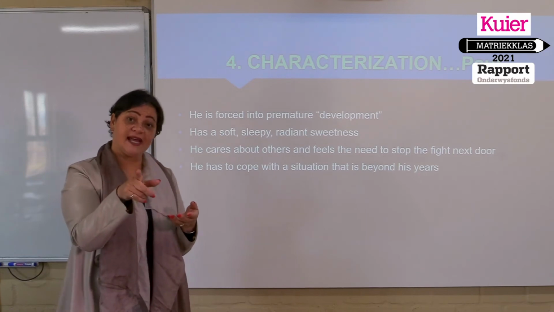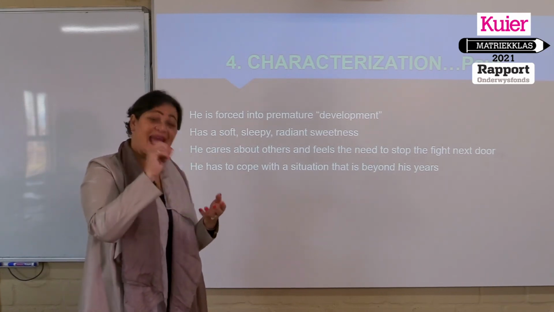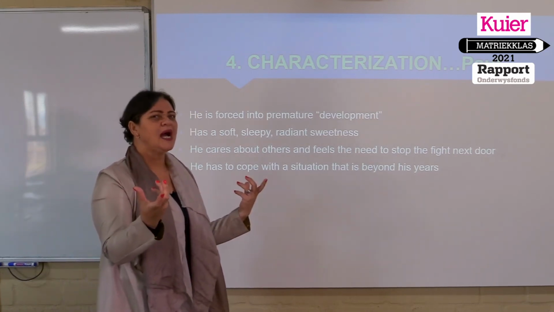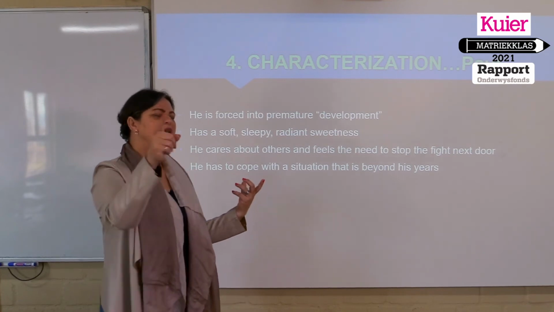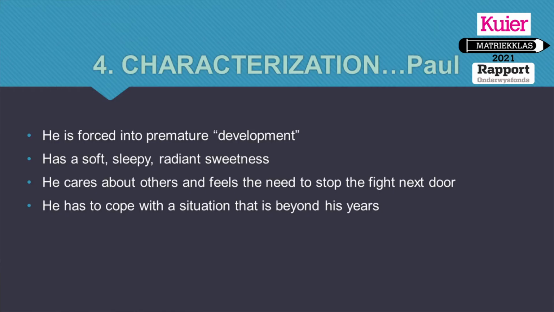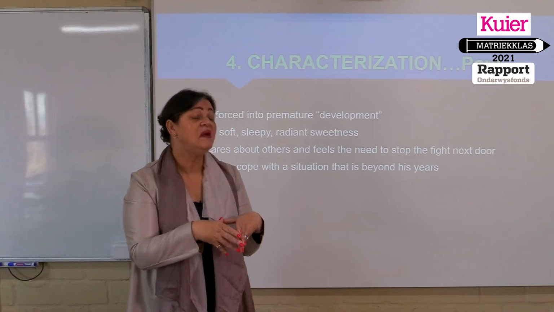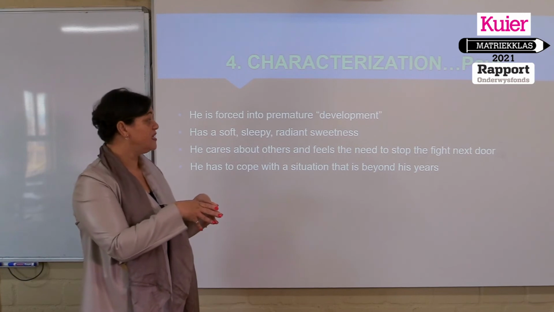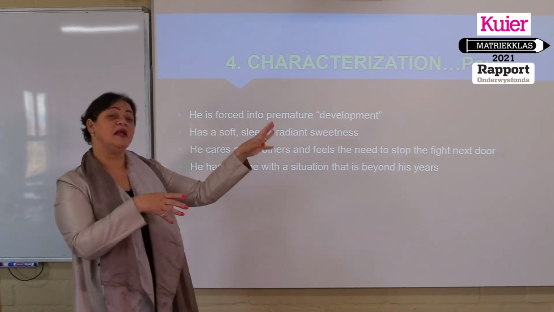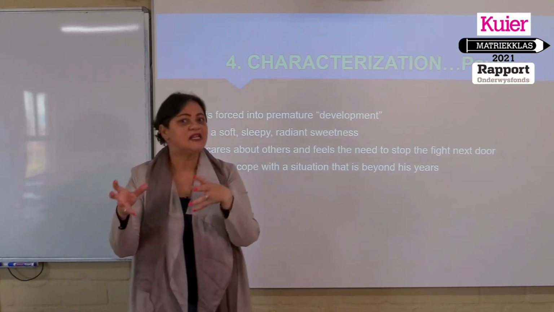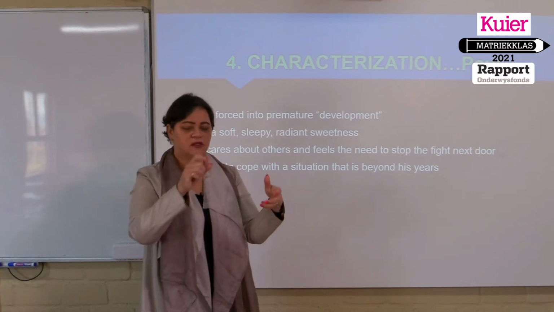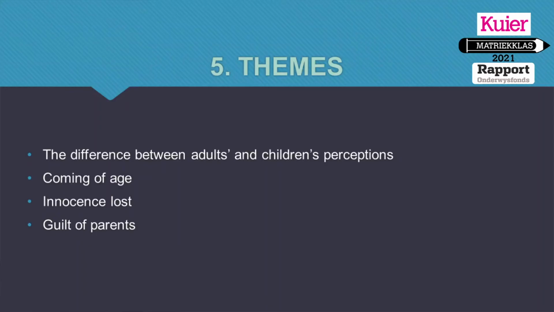You'd have to answer that based on the text. Has he lost it? I don't know. I think he has a little bit, because he didn't tell his mother what happened. He cares about others and he feels the need to fight, to stop the fight next door. He has to cope with a situation that is beyond his years. But he doesn't tell his mother. So, maybe a little bit of innocence lost there. He's still soft and sleepy and radiant and sweet, but there's now something being added to him because of the experience. Right.